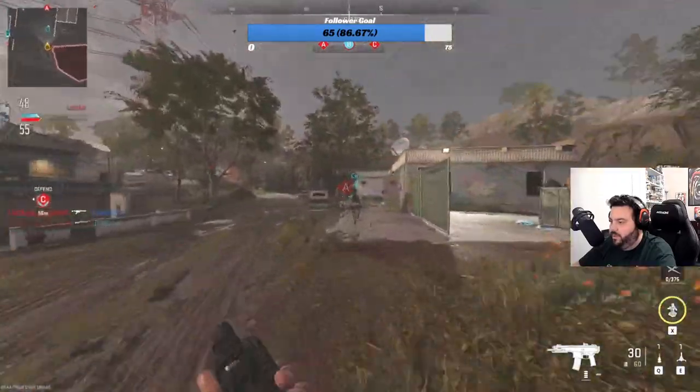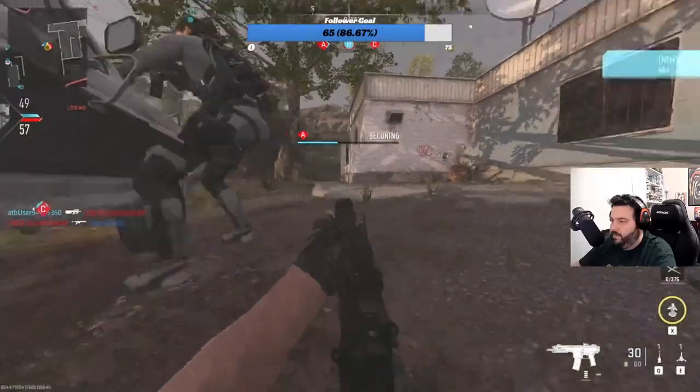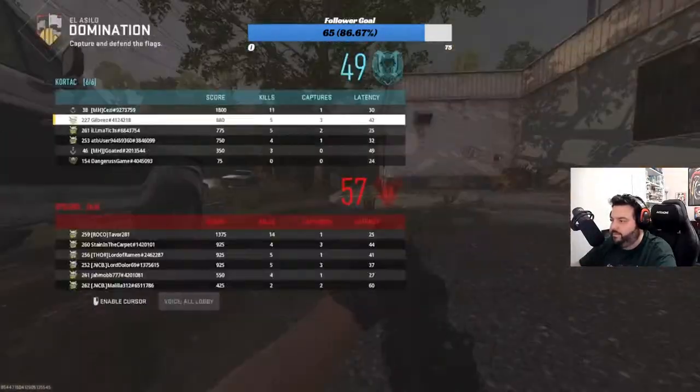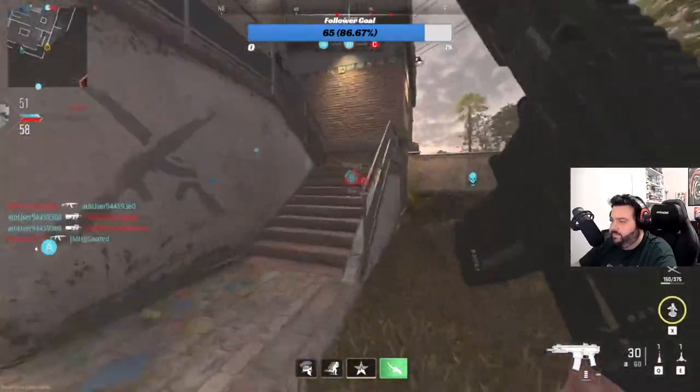Going for A. Oh my god, where is this? Securing objective Alpha. Our UAV is orbiting the area. Alpha secure. We're losing Bravo.